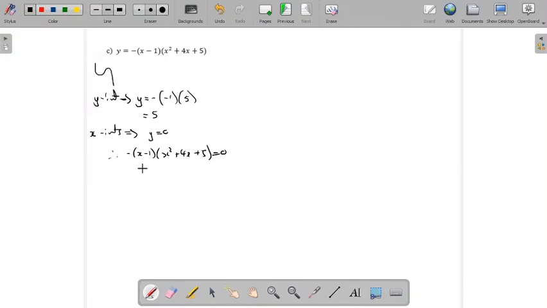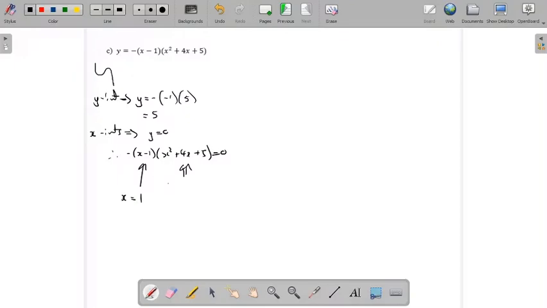Now, null factor law, we can see that means x will equal 1. But this one here, normally if we had factorized and we had that, we'd see if we can factorize this. Now, we're looking for two numbers that multiply to give 5 and add to give 4. Well, it has to be multiplied to give positive 5, which is either positive 5 and positive 1, but add those and you'll get 6. Or if we multiply negative 5 and negative 1, we're going to get negative 6. So this can't be easily factorized, but it doesn't mean that it can't get an answer.